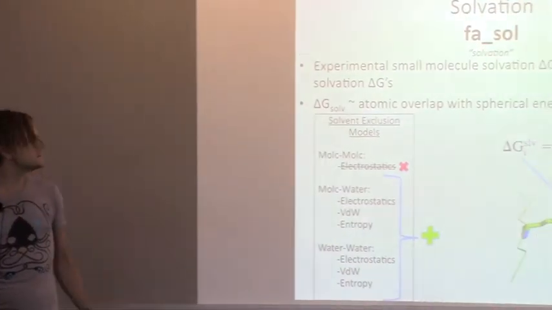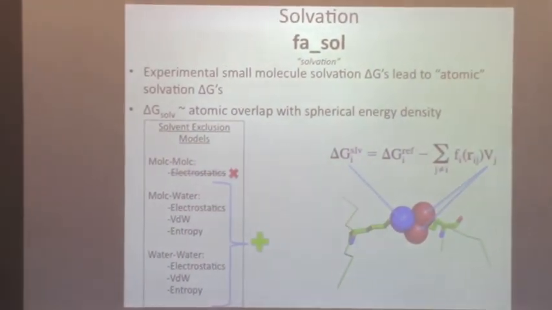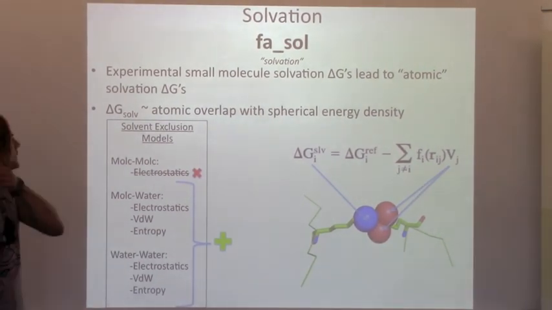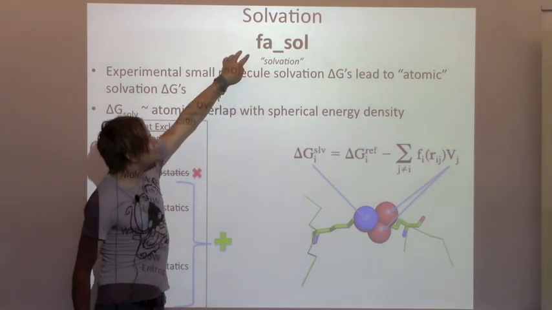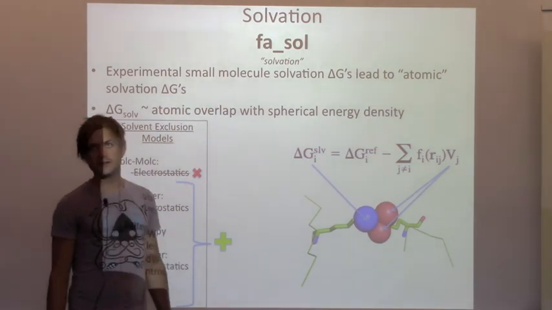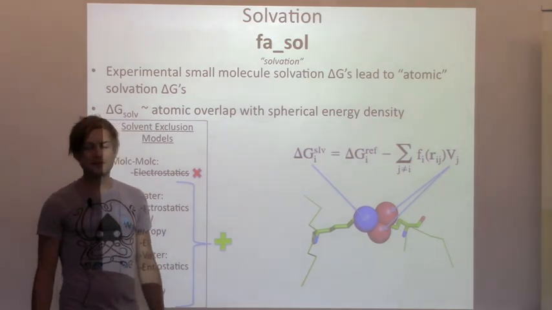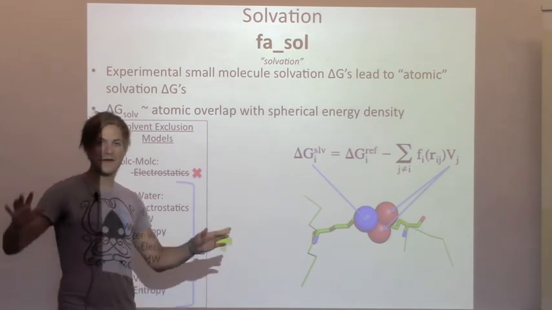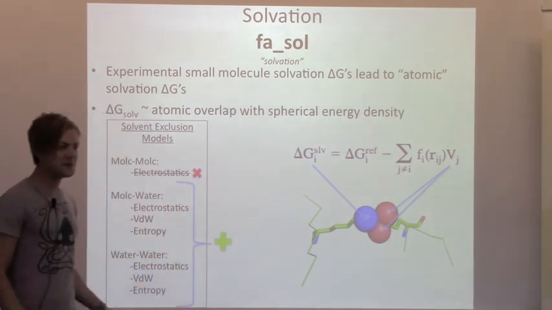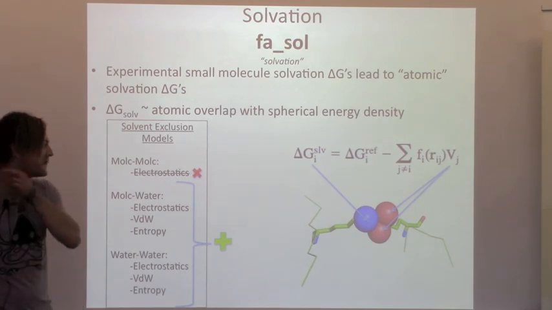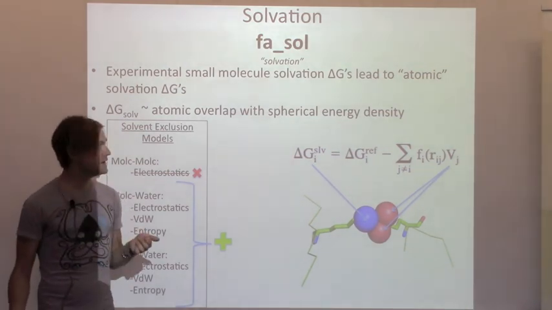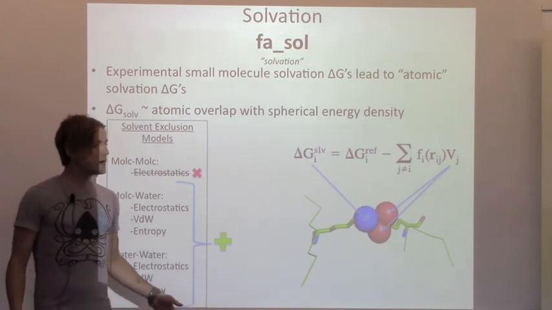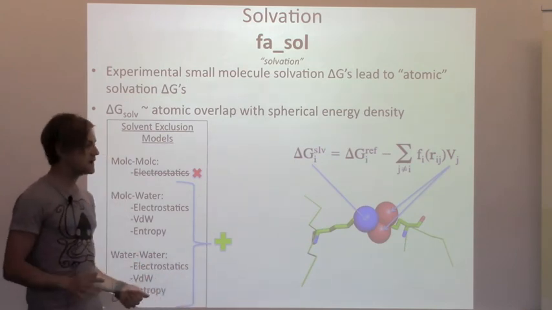So solvation, this is kind of the biggest elephant in the very big room that is all of the approximations in the score functions. So this is called FA sol, or solvation. Now and again, there's more and more hearsay about doing explicit water in Rosetta, it comes up and then it dies down, it comes up and dies down. So maybe it will work someday. But right now we don't account for water explicitly in Rosetta. We just consider it some invisible continuum, and then we try to account for the interactions of water in this kind of rough way.